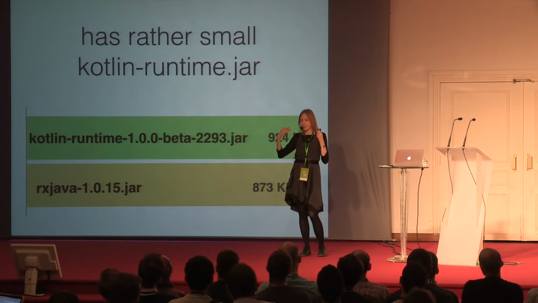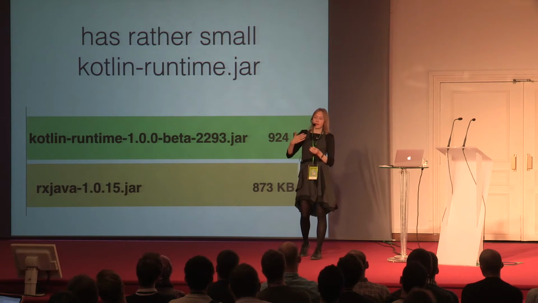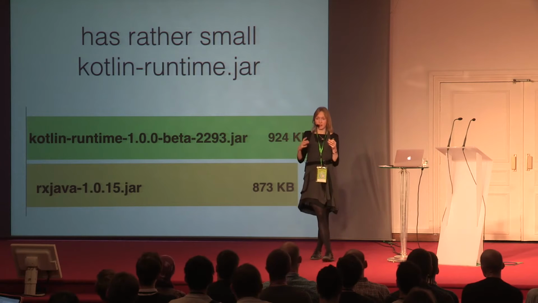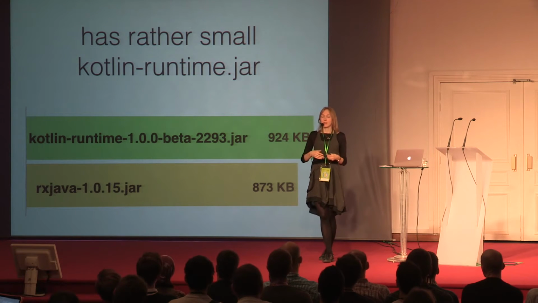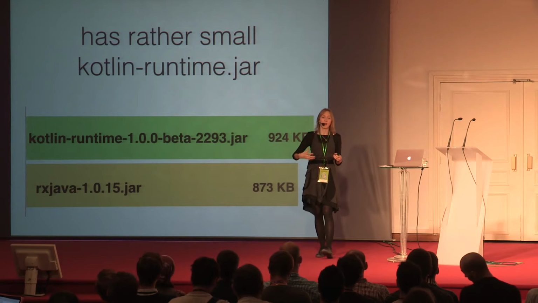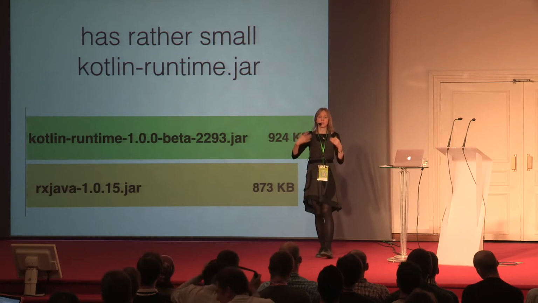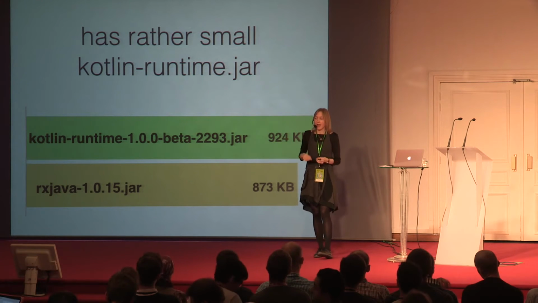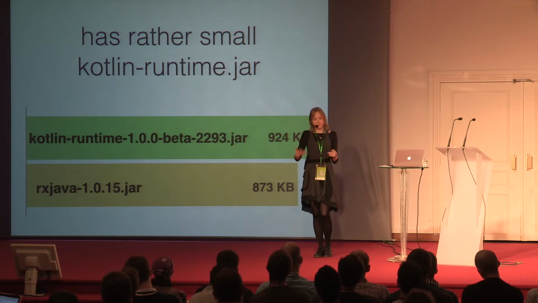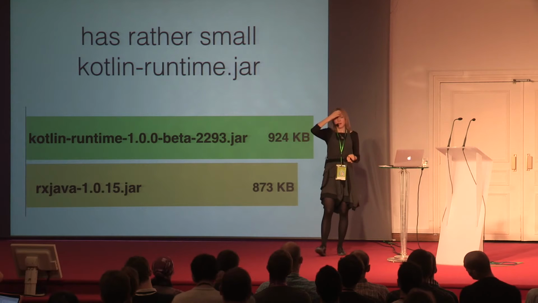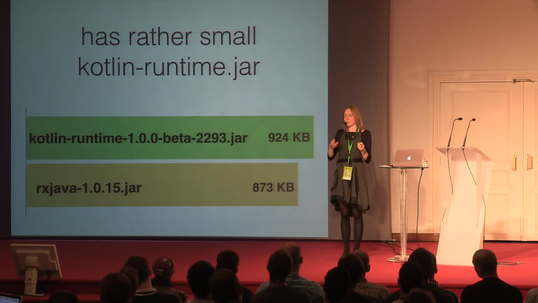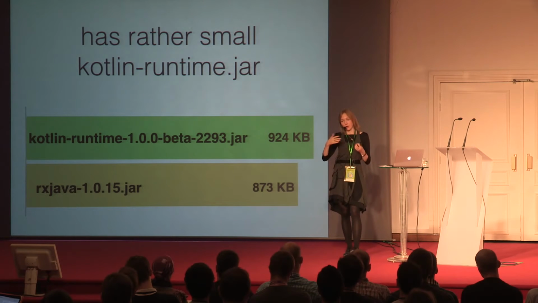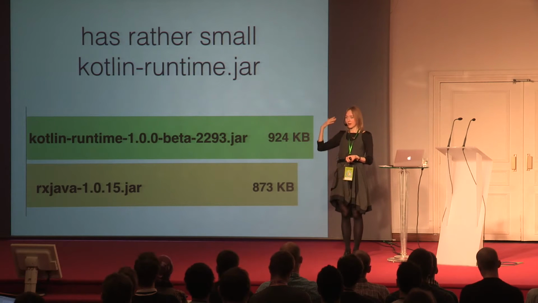One of our goals, as I told already, is to be easily mixed with Java code. And one of the ways to achieve this is that we don't have our own collections library. So we use the standard Java library. To some extent, we just extend it. And that means that the Kotlin runtime isn't very big. It's not a small library that you can add to your project, but it's doable. And ProGuard will erase lots of methods in it because you won't use everything.